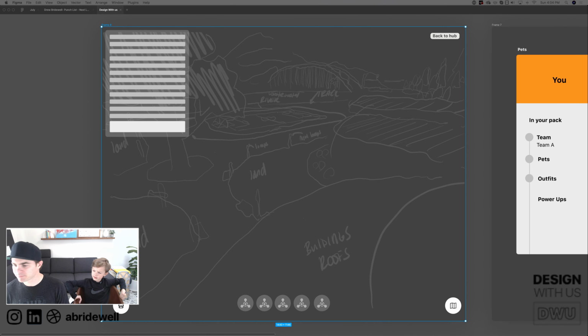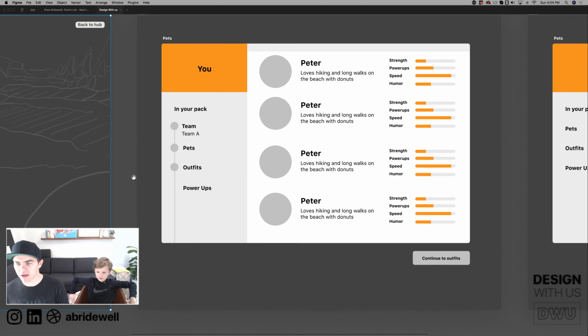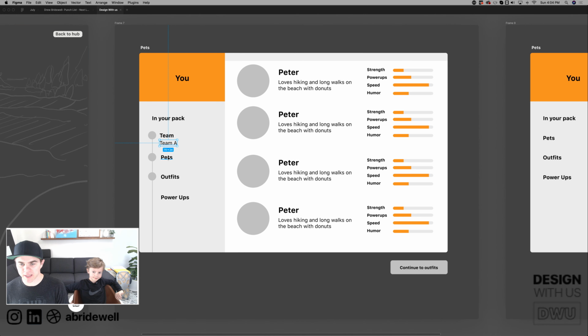So we'll have that. And then over here, this is the setup where we're playing, where you're going in and picking your items and onboarding. Not Team A. Well, they'll end up having names. I'm just using Team A as a placeholder. I think it could be like Team 7, Team 2, Team 3. We'll end up naming the tribes or the squads or whatever we end up calling them.